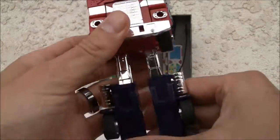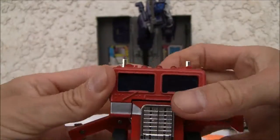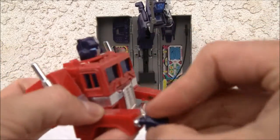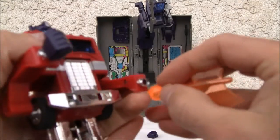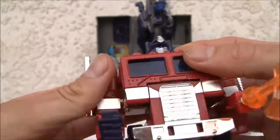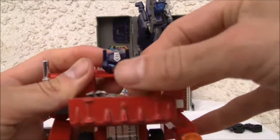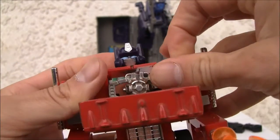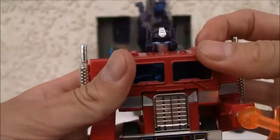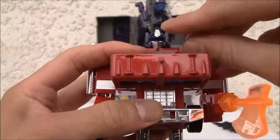Let's go ahead and transform this guy so I can show you all the features. Look, you've seen this before — this is not the first time. Transforming this guy is beautifully simple. I'm just going to put the fists over here, and if you wanted you can recreate that iconic battle scene with the axe — I just thought that was awesome. I love this clear form. And if you want, you can put the little matrix in his chest — it doesn't really stay there well, but if you put it upside down, there we go, even better.